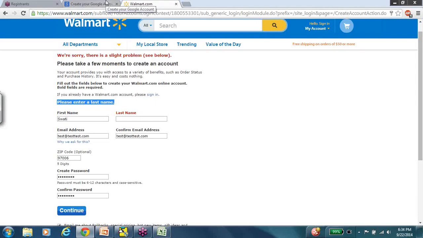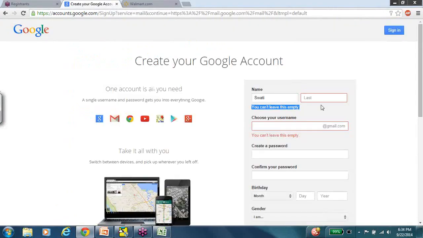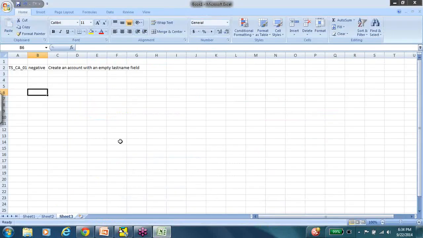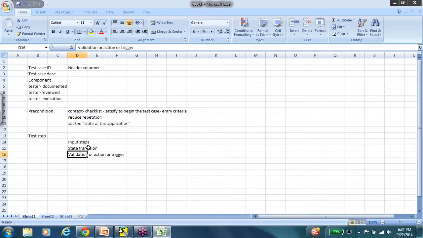So what is different here? The validation. The point at which this page checks for whether or not the last name is entered is different. So for every operation, there definitely is at least one validation action or trigger step that has to be mandatorily present in your application. Now the reason why I'm mentioning this is there was one assignment today where you're checking for, again, the same create account page.